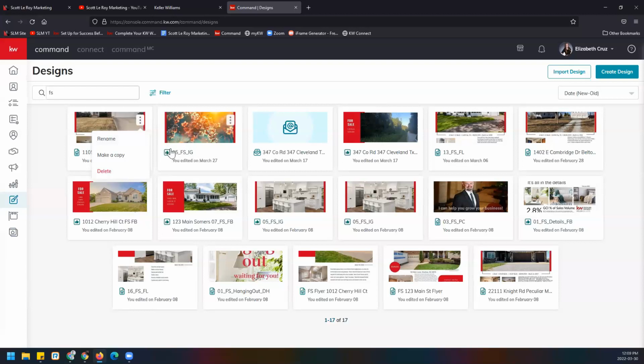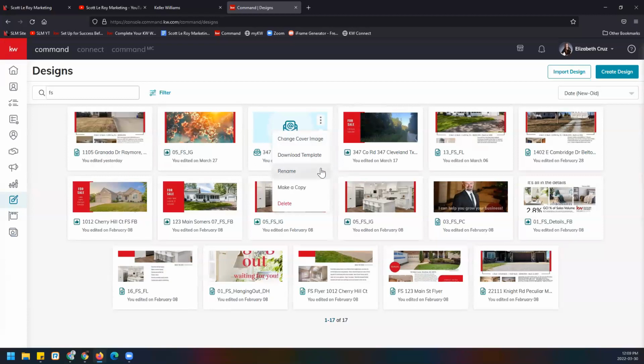If I come over to a social design, which is the little thumbs up icon, you'll see I have the same choices: rename, make a copy, and delete. And then for an email design, you'll see I have the change cover image, download template, along with rename, make a copy, and delete.